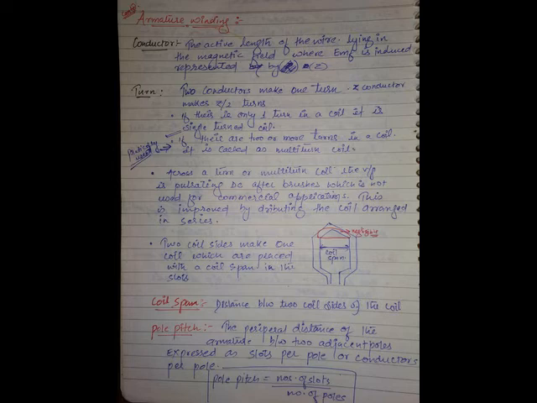So theta m 360 already, so theta e 720. How many poles? 4. 4 by 2, 2. So 720 by 2 equals 360. Like that, if you place here 6 poles, 6 by 2, 3. How many theta electrical degrees? 1080 by 3, you will get 360. So finally, what you can say is theta e is equal to theta m into P by 2.